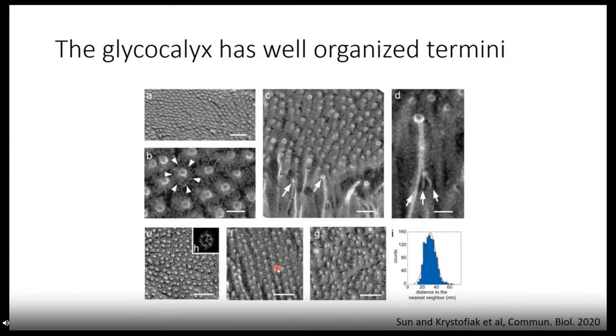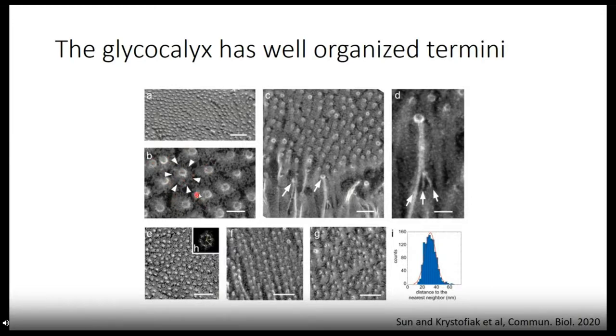And then at the top is a really kind of astounding feature. So at the very top of the glycocalyx, we have what we call the termini. So these are the ends of the filaments. And one of the most striking features of the termini is that they all kind of end at the exact same plane. And if we look at them, each one has a little dot, and they're actually hexagonally packed from each other.